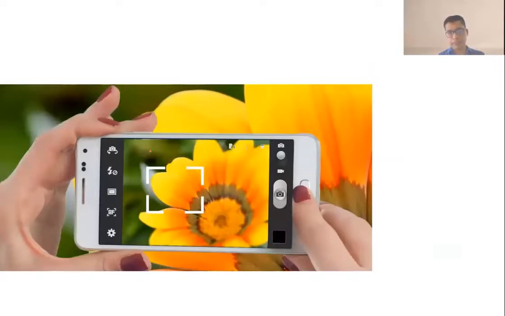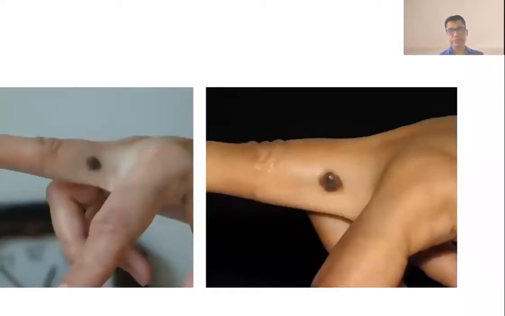For the mode, it's always better to use the auto mode, especially if you're not really familiar with the manual settings. So whether smartphone or a dedicated camera, try to use the auto mode with the flash on, but then try to also take images with and without flash so that you see what works best. So in this case, what we've done is we have used a uniform background with distance between the lesion and the background. Flash is on, but we made sure that the flash is not too close, so it avoided brightening out the lesion. So in general, this seems to be a better image as compared to the first one.